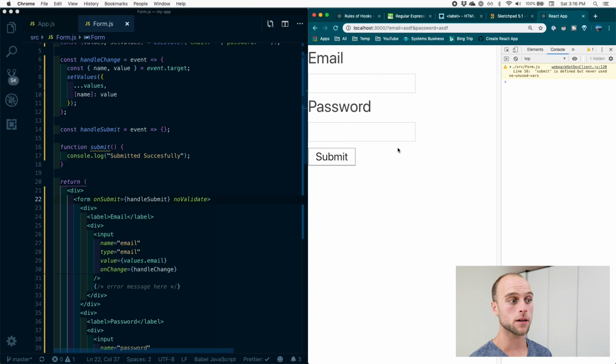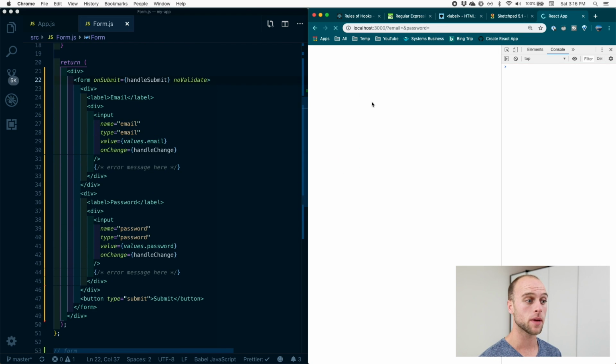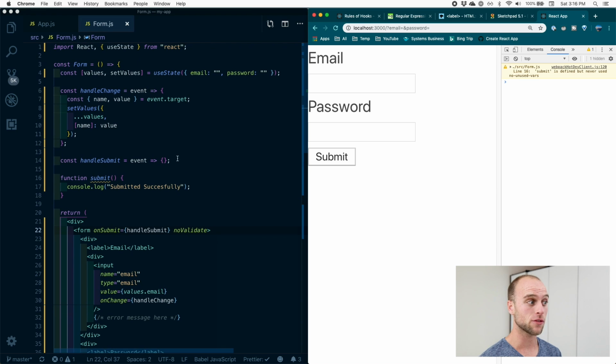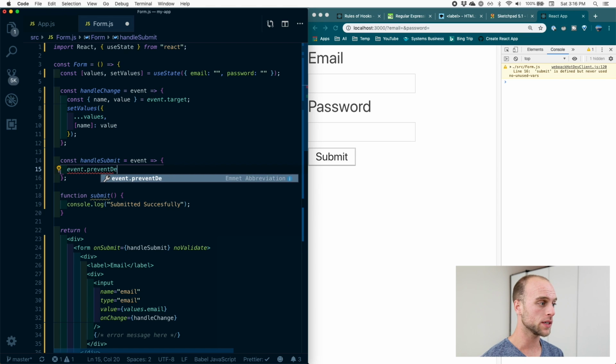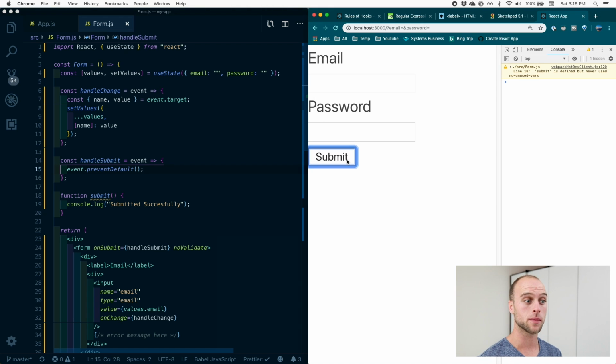So what's happening here is we actually need to prevent the default behavior of the browser. So whenever you click a submit button, it's going to want to refresh the page. So one thing that we can do is we can take this event and we can use something called preventDefault. So what this is doing is it will prevent the default behavior of the browser of refreshing that page when you click submit. So see now how I'm clicking submit and it's not refreshing the page. That's exactly what we want because we want more control over what the browser will do.